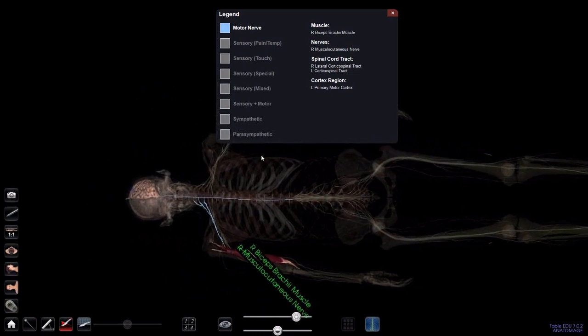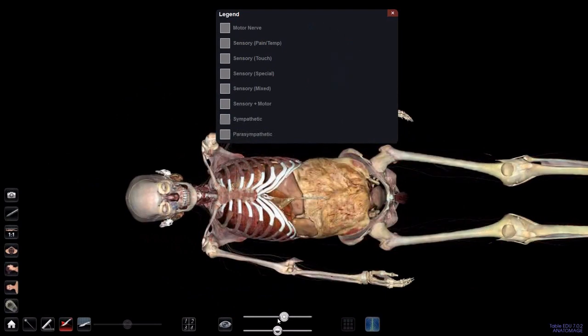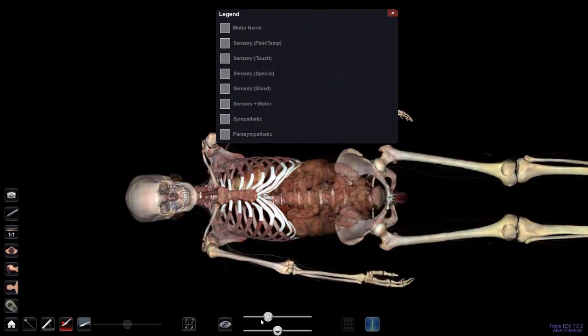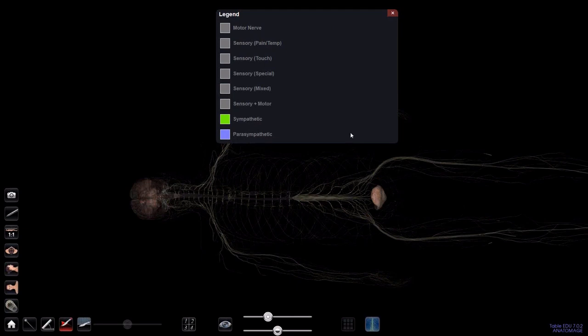If you want then to investigate and to see other different type of pathway, maybe starting from some internal organs, you can still remove some structures with this slider bar and select, for example, one of the internal organs. In this case, I'm interested in the urinary bladder, and I touch this organ, and automatically it will be highlighted.